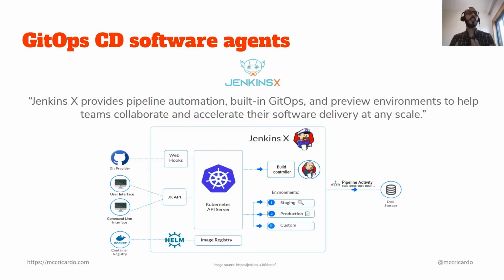And last but not least, we have Jenkins X. Jenkins has gotten a bad rep in the last few years, so this is an attempt from the Jenkins team to actually embrace cloud native from the ground up. They decided to build Jenkins X on top of GitOps. Again, on a high level, it works in a similar way. It knows how to look into a Git repository, understand a definition, and interact with the Kubernetes clusters to make that deploy.